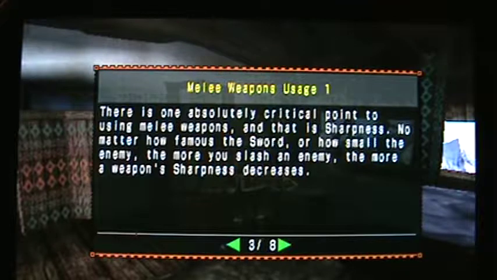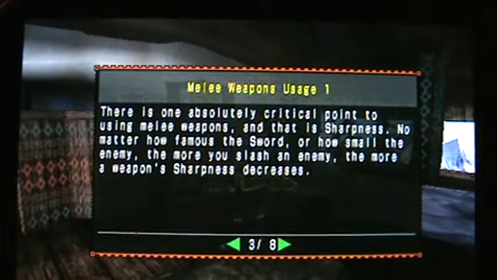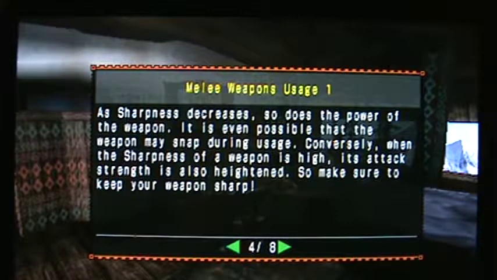There is one absolutely critical point to using melee weapons, and that is sharpness. No matter how famous the sword or how small the enemy, the more you slash an enemy, the more a weapon's sharpness decreases. As sharpness decreases, so does the power of the weapon. It is even possible that the weapon may snap during usage. Conversely, when the sharpness of a weapon is high, its attack strength is also heightened. So make sure to keep your weapon sharp.